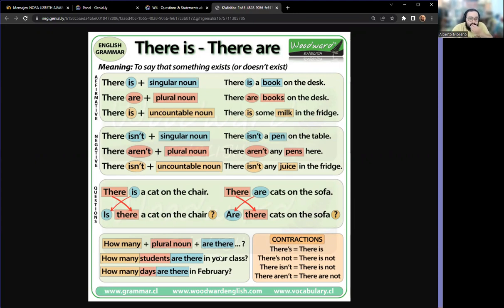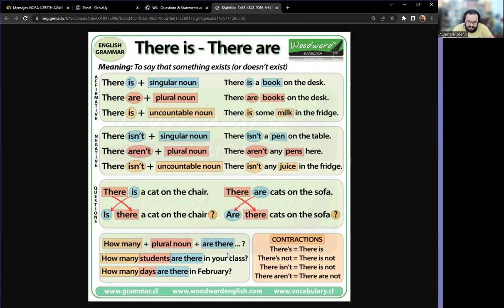Por ejemplo, que no sepamos la respuesta correcta. Que me pregunten, how many students do you have in class? Yo no sé la respuesta correcta porque hay veces que tengo 40, hay veces que tengo 60, hay veces que tengo 100. Pues yo voy a responder, I have a lot of students. Tengo muchos estudiantes. Sin embargo, si me preguntan, how many students are there in your class?